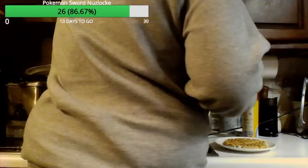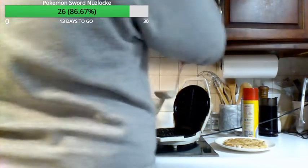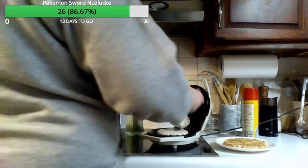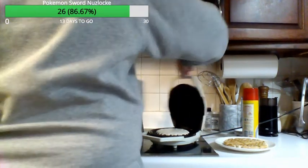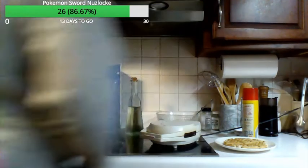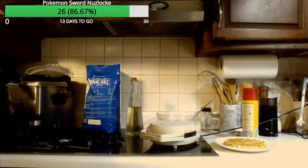Alright, so then we will move our bowl back over here. And there's another waffle in there. Alright, so now it's time to try and hack and slash through a 1 pound block of butter.